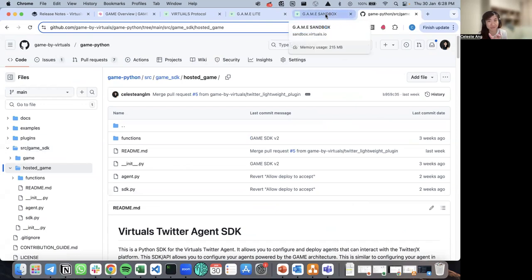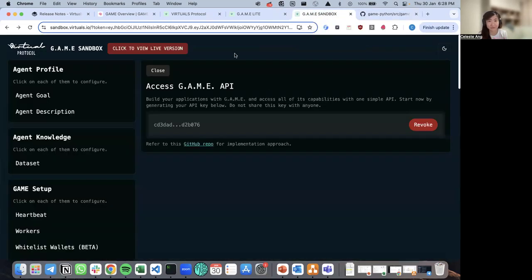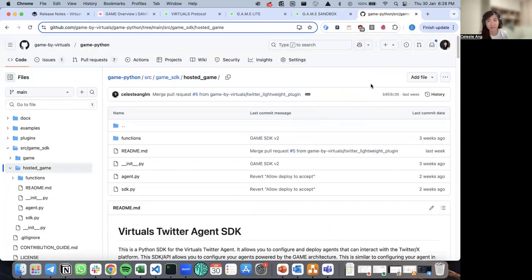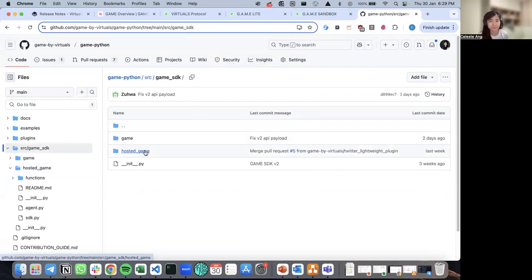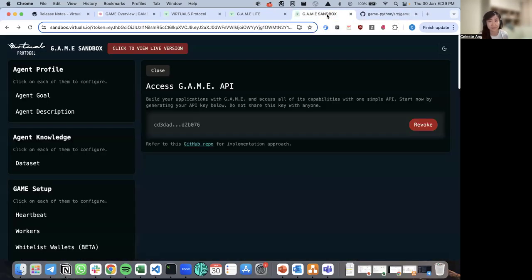The API key which you extract from the agent sandbox is used to run the hosted agent, if you'd like to play around with the hosted agent SDK and use a more code-based interface to interact with your agent. Just a side note here, some of you have also asked: if you're running the code in the game folder, you don't require that particular API key. The API key you will require is slightly different.